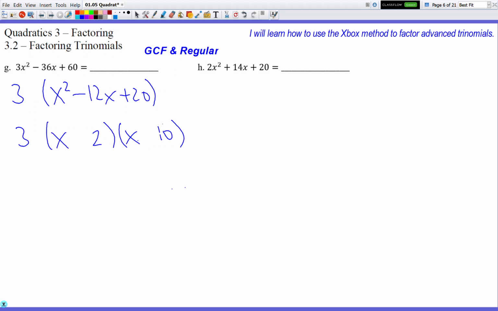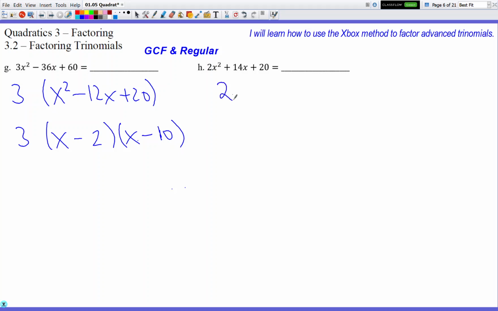Okay, but the thing that I got to remember is this is a negative 12. So I got to go negative 2 and negative 10. Yeah, because negative 2 plus negative 10 is negative 12. Negative 2 times negative 10 is positive 20. Okay, so sometimes it says positive 20 and you're going to get negative numbers that multiply to make it, but you got to make sure you have both of them negative. Okay, so you just got to get practice. The only way to get good at factoring is you just got to practice. You got to condition your brain to do math in your head, and you just got to practice as much as you can. Okay, so let's do H.